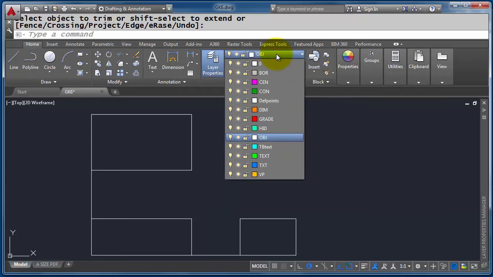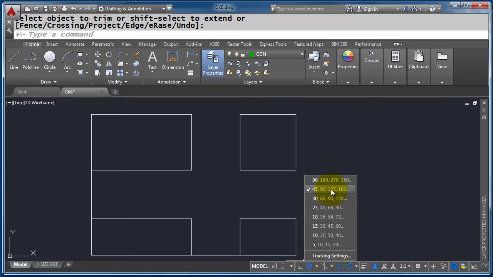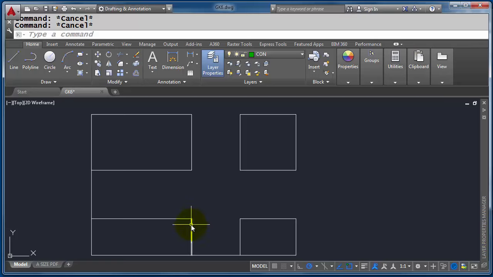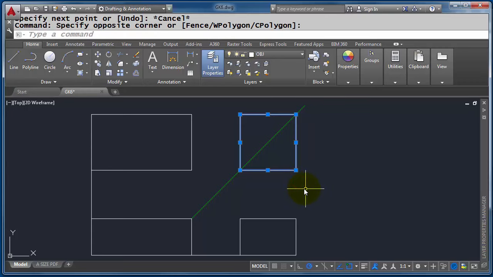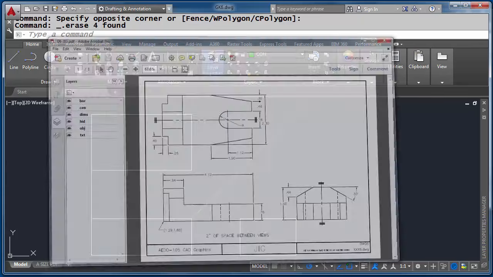Before I do that though, I'm going to switch to a construction layer and fill in that miter line. That miter line again needs to be 45 degrees. It also starts at the outermost corners where the edges of that front or primary view would meet. L for line. Start at that point, track in 45 degrees. I'm going to go a bit beyond the views just to make sure I have enough space. And because this won't be part of any view of my object, I'm going to erase it. Now I can return to the offset command and fill in some more details.